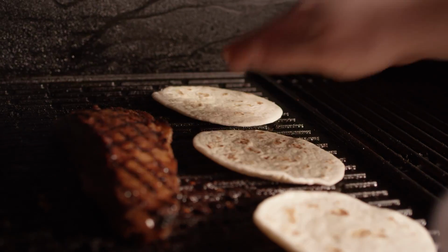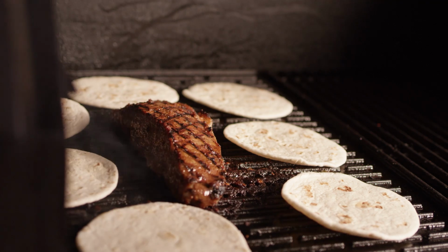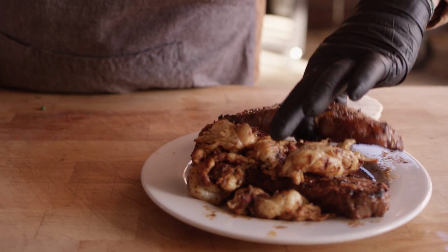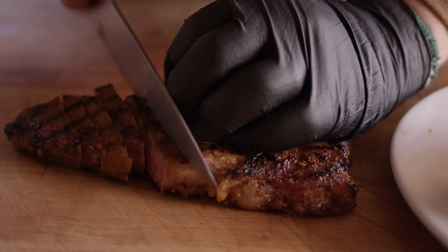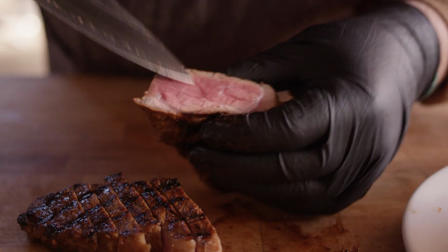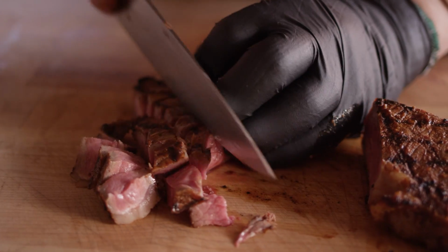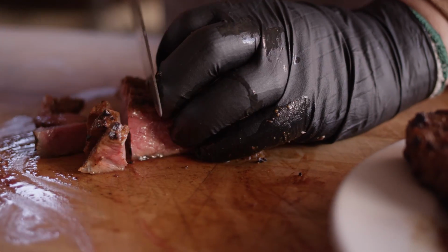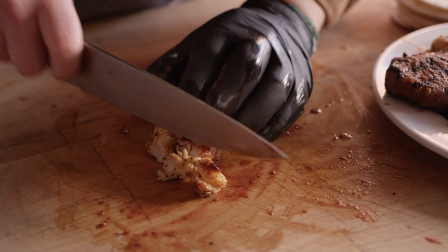All right, we're just about to pull this last steak off, so I'm gonna throw some tortillas down to warm. Perfect. All right, well, let's get this stuff all diced and sliced up so we can make our tacos. Kind of go about this any way you like. If you want to serve it in slices, that's cool, or you can cube it up. Ooh, look at that perfectly pink center. I think I'll give us some kind of bite-sized pieces here and toss those back in the juice on the plate. And then we'll just do the same thing with those lobster tails.